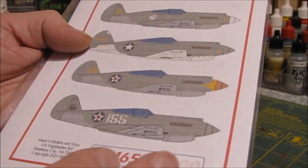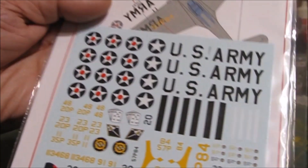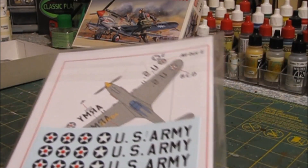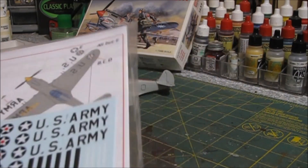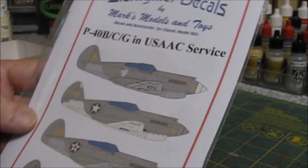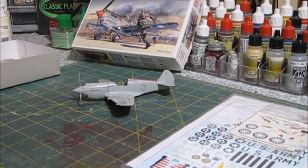The great thing is I also got that Monogram P40 and we can use some of the decals for that if we want to — now we've got plenty of decals for that other kit. That kit was missing the canopy; I got it at a yard sale for 50 cents or a dollar. I finally found a canopy for it — Squadron had a vacuum-formed canopy. So at some point we'll be building that. We'll have two 1/72nd P40s, which is pretty cool. You never have too many P40s in my book because I just love the way that thing looks.